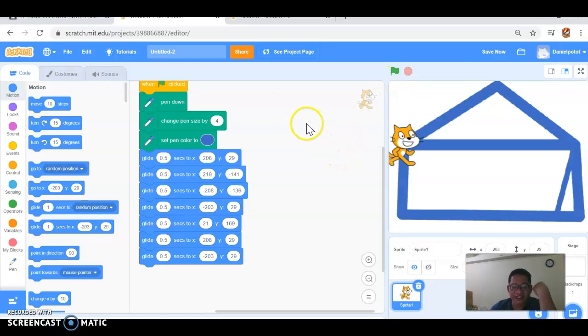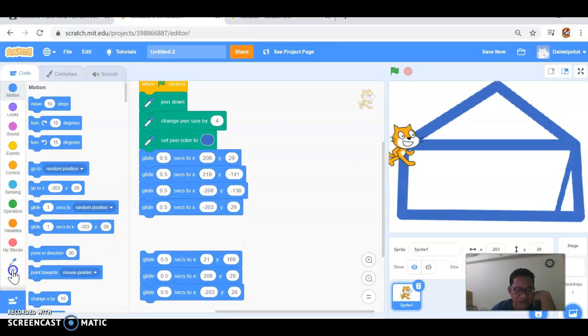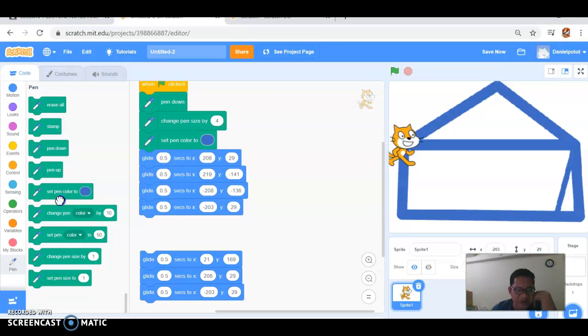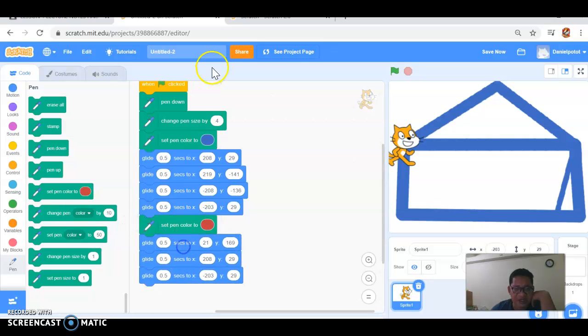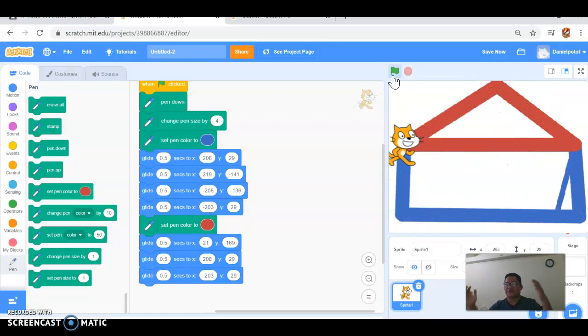All right, but then let's say for example that what I want is this one is a different color as it goes there. So therefore I'm gonna have a different pen here. I'll go back to pen because I want a different color of the pen here. I'll just set a different color, maybe I'll just set this one. I'm gonna set this, and maybe I want red. Okay, I'm gonna put it there, and let's see what will happen to our code. Look at it, amazing, beautiful. Now you have the house.